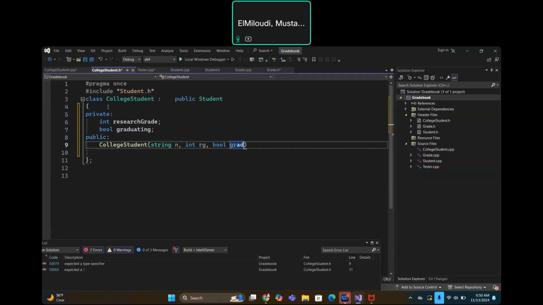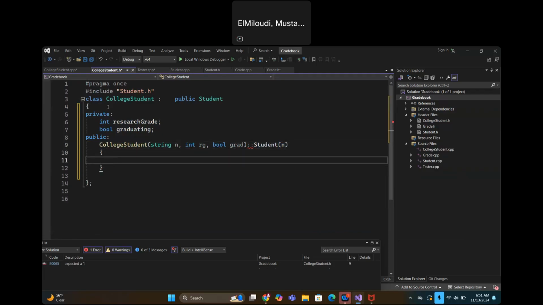So I'm going to call it grad. So we call the constructor of the superclass Students that takes n, the name, and then the rest will be assigned separately.